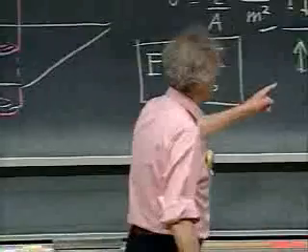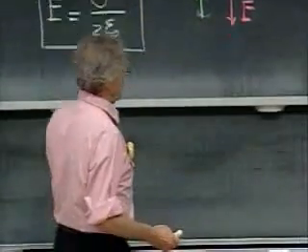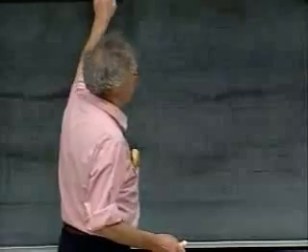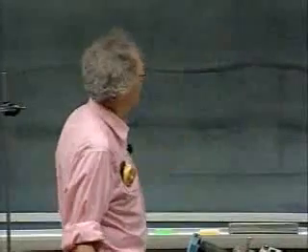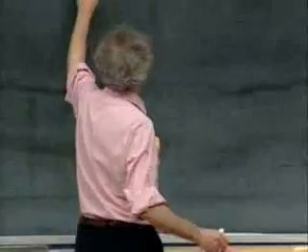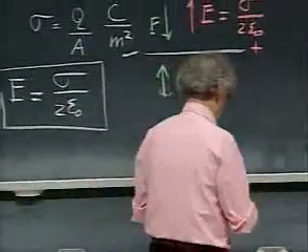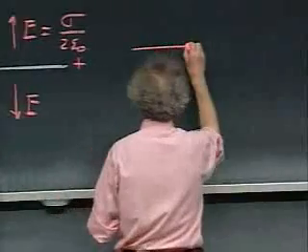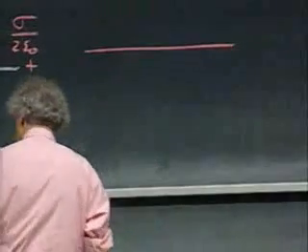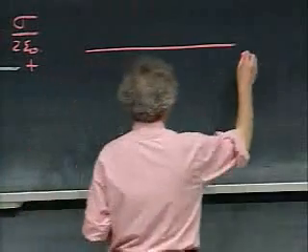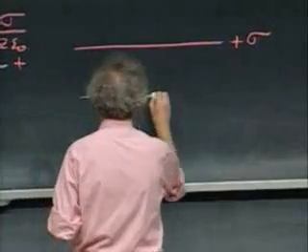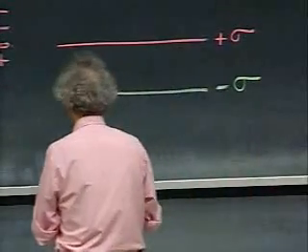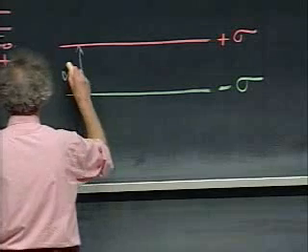So you are going to prove this, and I'm going to use this now to calculate for you a much more complicated configuration of two charged planes. But I use that result. That's very important. Suppose I have here a plate, very large. Nothing is infinitely large, of course. And it has a surface charge density plus sigma. And I have here a plate which has surface charge density minus sigma. And the separation between these two plates happens to be d.